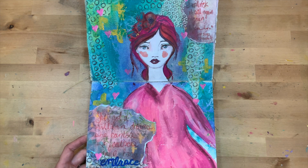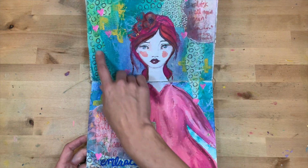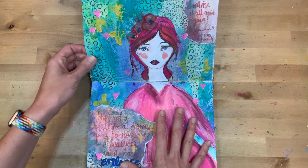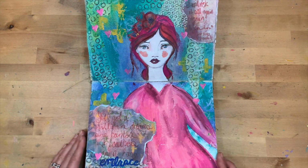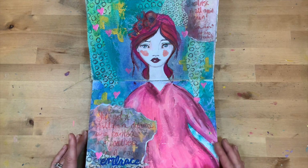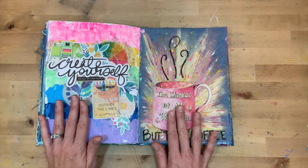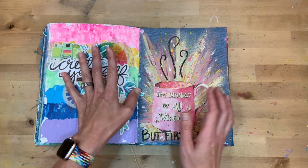It says, "Embrace the moment. I will risk it all again and again," she says to herself. So this one, again, combining two different, this is burlap on the top and pressed paper on the bottom using some tissue paper. But I really liked going vertical. That was definitely a different feel for me, and filling up the space when it was aligned like this was a big change. There were only a few times where I did single page spreads, and this is two examples of that. They don't necessarily relate to each other.